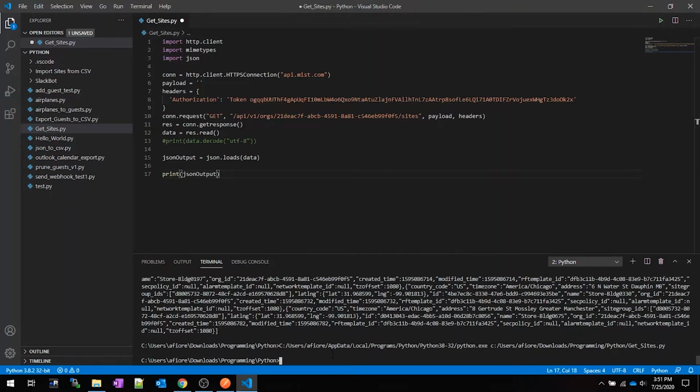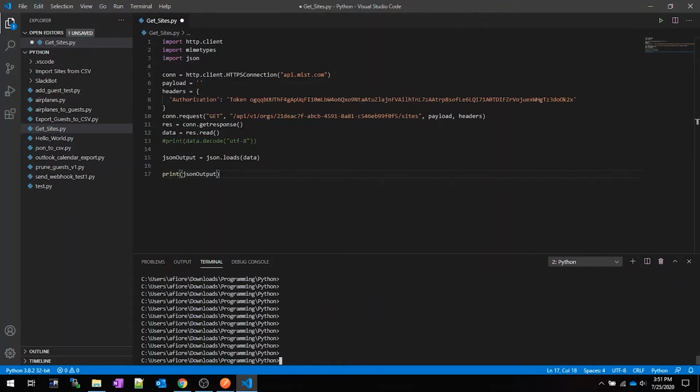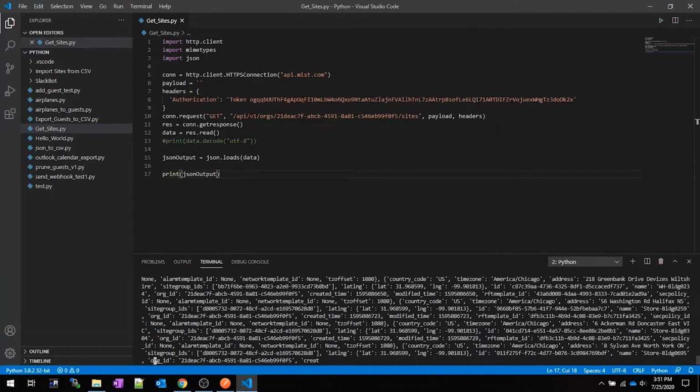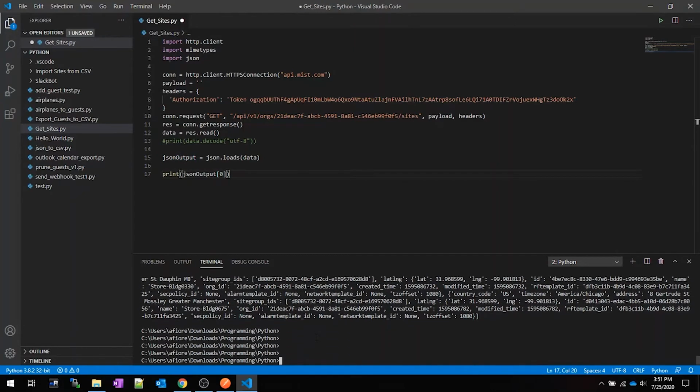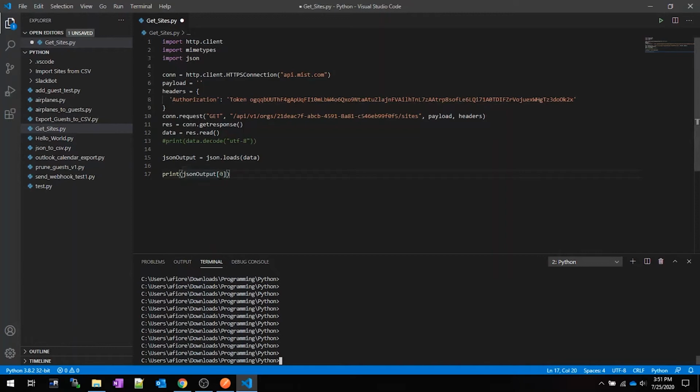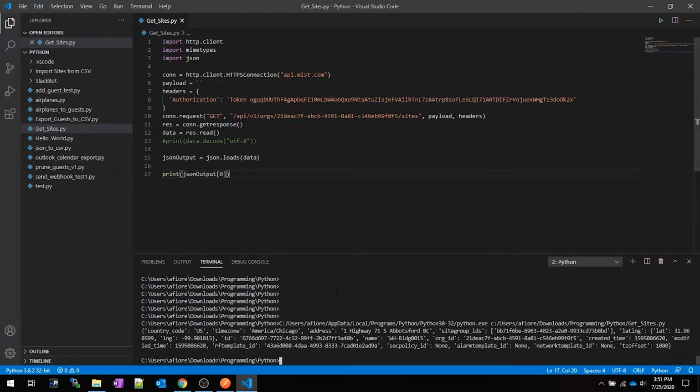So let me get some white space in here and hit go. Boom. So this is the same amount of information as before, so it looks completely the same, right? But the cool thing about this now is I can put this thing in brackets, and I can say 0. And what is that going to do? Because this is a dictionary, I want the 0 element of this dictionary. And so now you can see that it only outputted one thing.